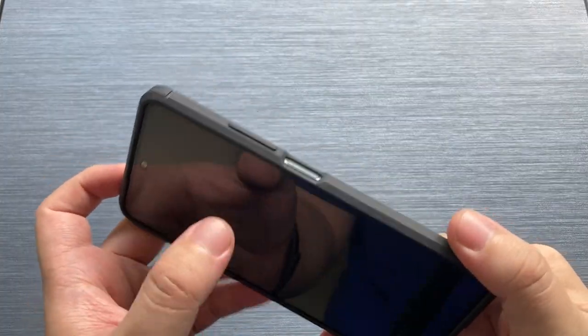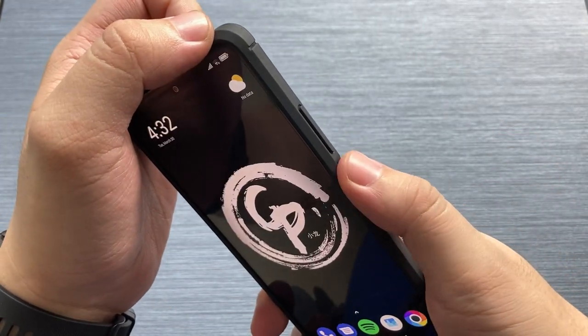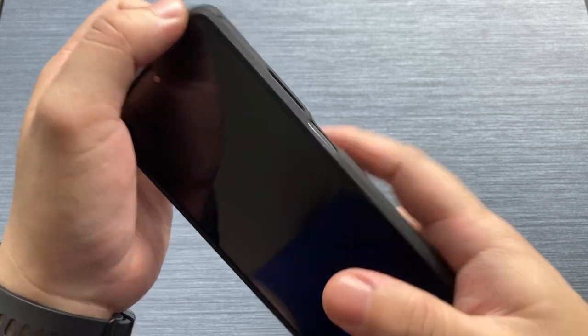Now, on a side note, the fingerprint scanner on the right side of the device is one of the most accurate that I've tested, as it worked 99% of the time. Just make sure your fingers aren't ripped.